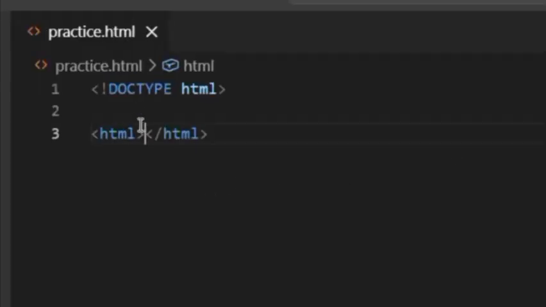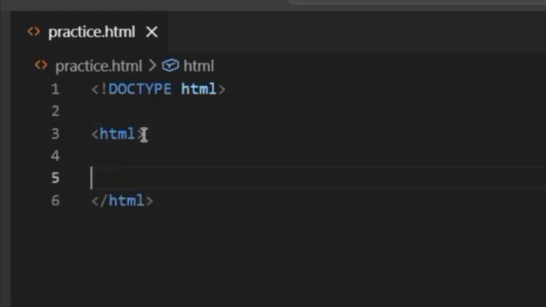This is the opening tag, and this is the closing tag, but the doctype didn't have such a thing. It only had an opening tag. Elements that have only one tag we call void elements. So this is called a void element. We will learn more void elements later.